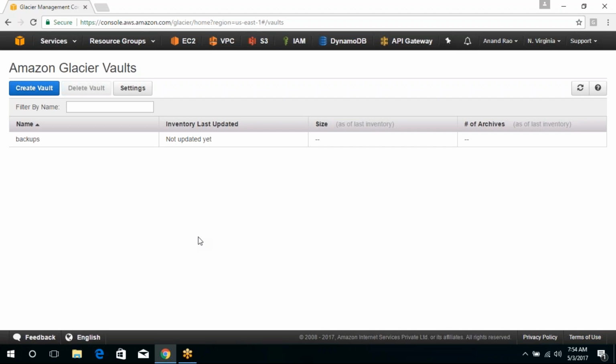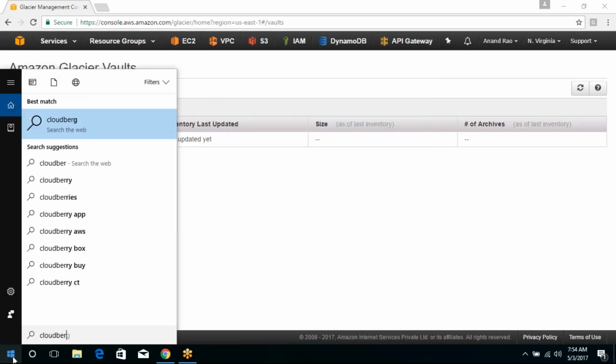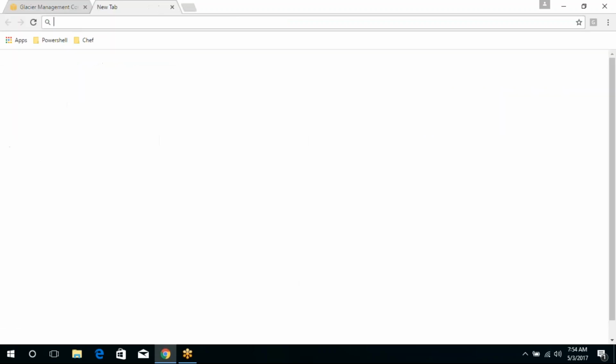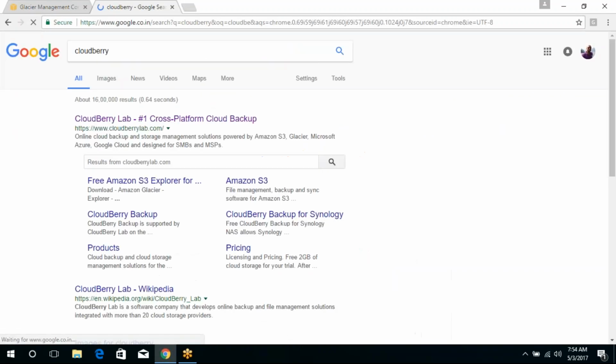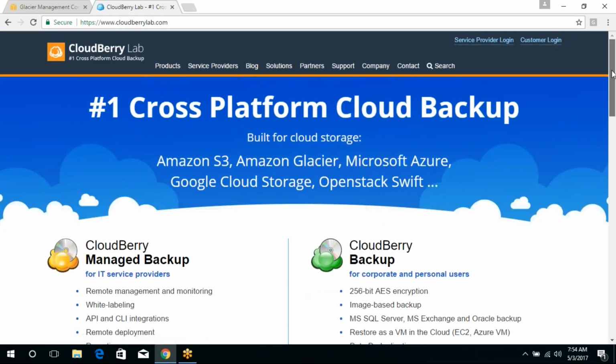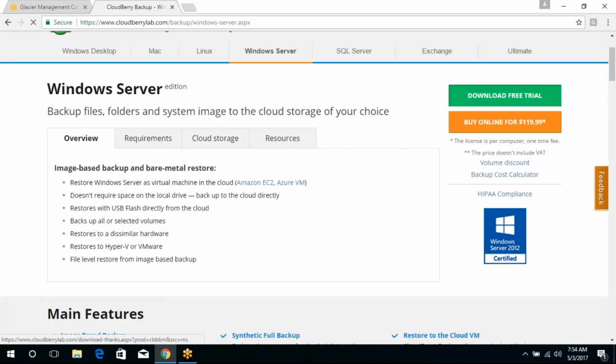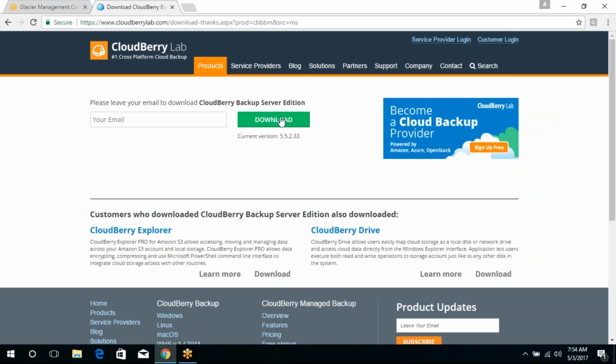Okay. The only way I can do that is by going to my, let's see what I got. Do I have Cloudberry? If I have to show that, Cloudberry. No, I don't. I'll quickly download that and install and show that to you. But before I show that, I need to go with another topic called IAM, because it needs permission. Now this is a third-party software that I'm downloading, isn't it? It's third-party software.